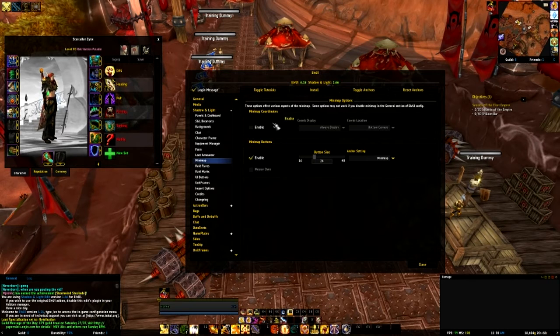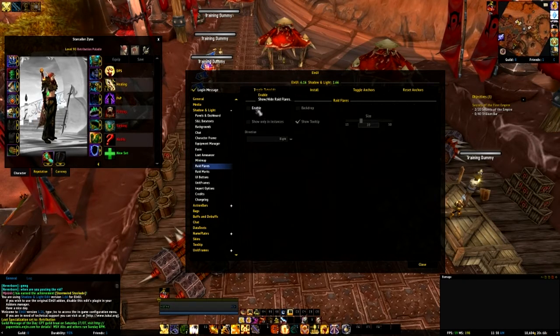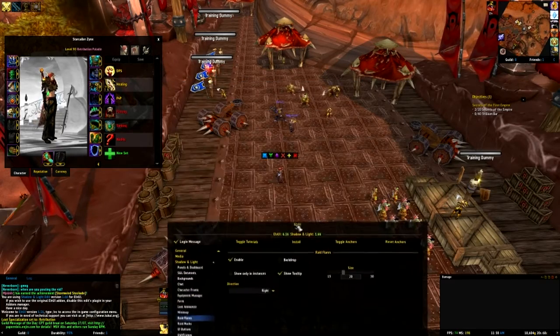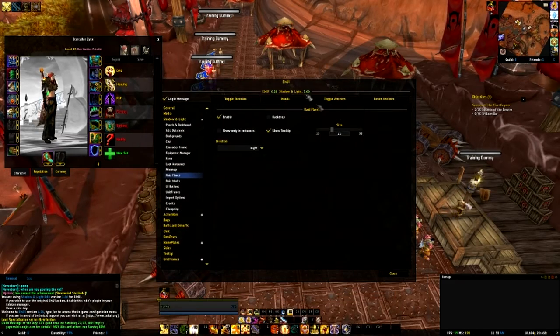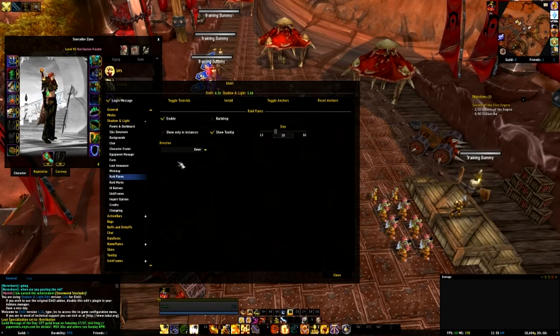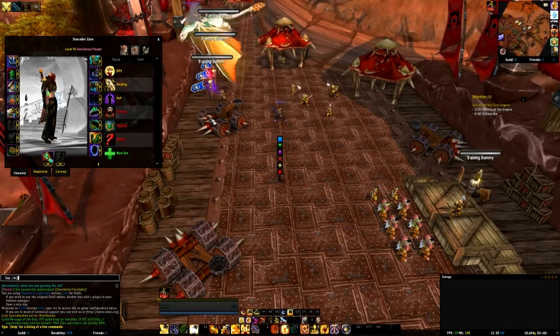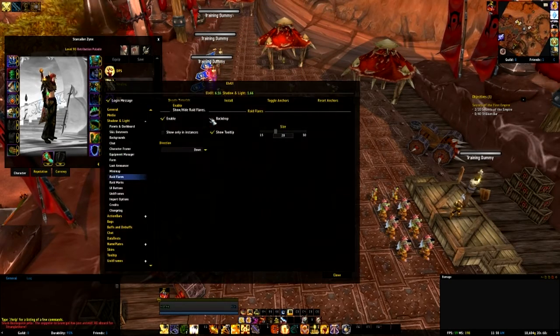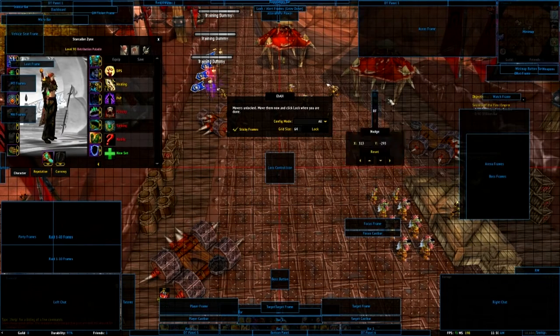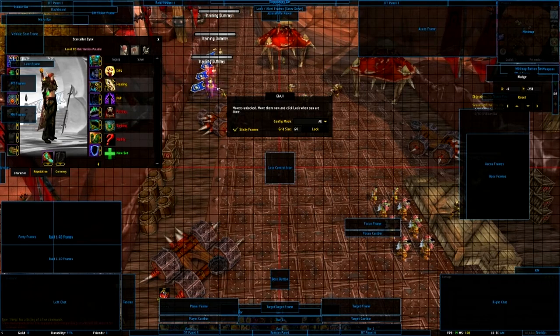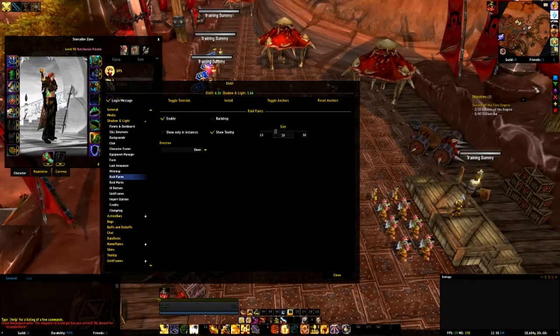Minimap coordinates, I don't enable. Minimap buttons, I enable, but not for these. There's another button which I will keep there, which is my WoW Instant Messenger, but I will disable other add-on buttons. Okay, raid flares, I'm going to enable, and you'll see that pop up in the middle of my screen there. So what I'm going to do is say direction down, and whoops, I wish I could type. And I'm going to say toggle anchors. I'm going to drag my raid flares to there. I'm going to lock that. Okay.